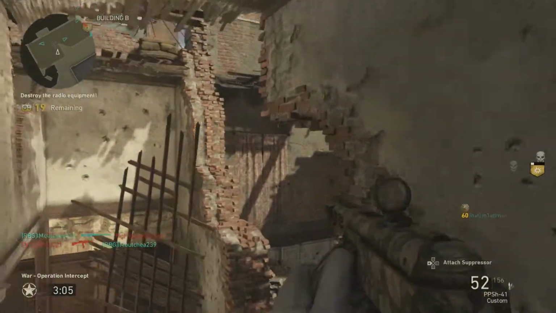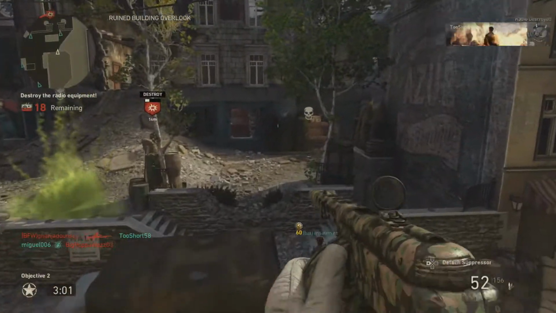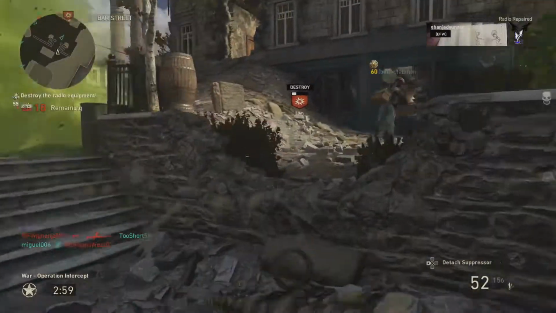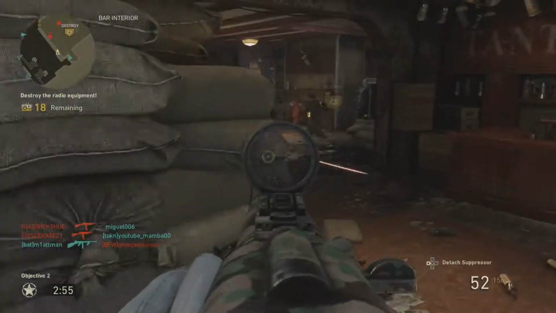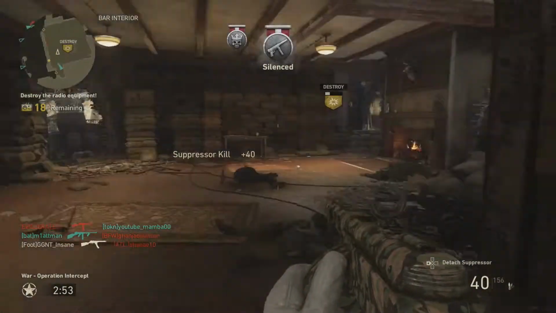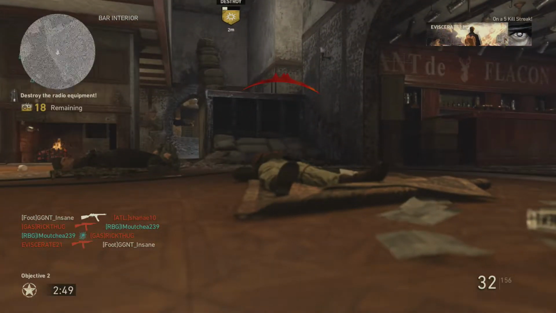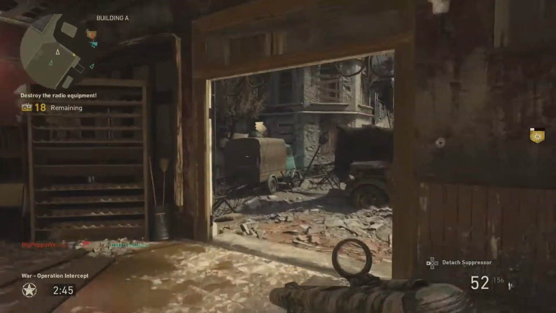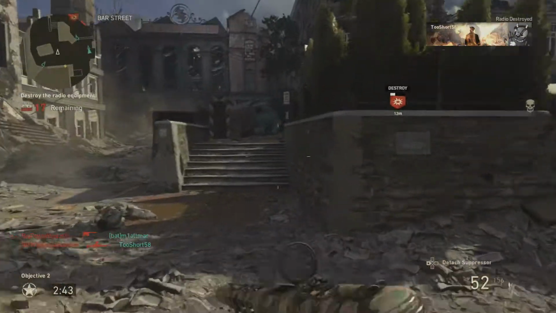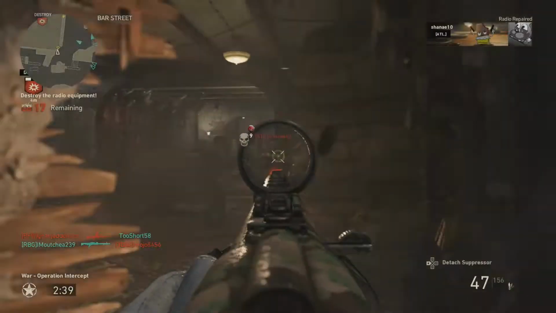There's probably going to be 1 or 2 guys always sitting up there. You can get them from the top. There's some radio equipment up top. There's a debris ramp going up to the top floor of this little house where all the radio equipment is. So you can go up that, and you can destroy radio equipment from there. The radio equipment looks like either a big locker like we see in Operation Neptune, or a little tiny radio box.